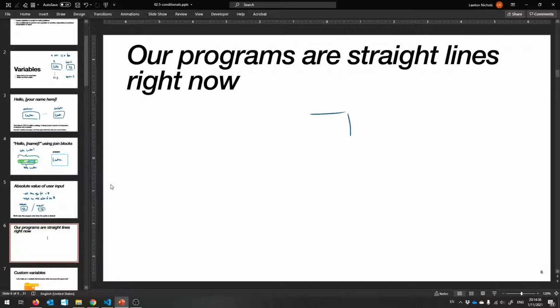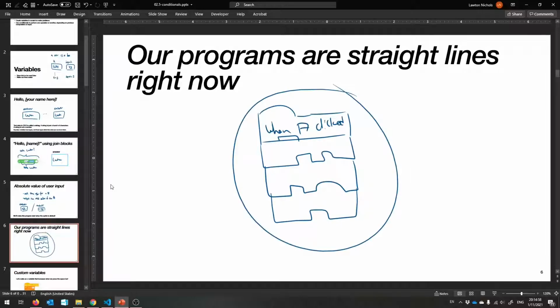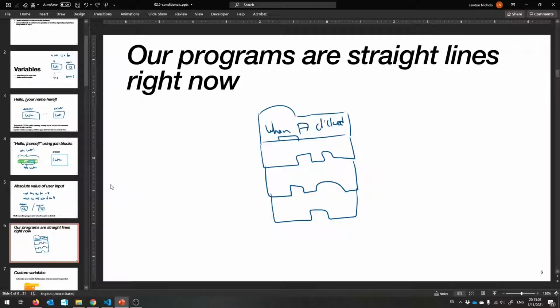So right now we have our little event block that starts the program. It's got, I don't know, when green flag clicked. And then we have little cutouts there for our little blocks that fit together oh so nicely. Whee! And then we have programs. This is like an entire program. It starts when you click the green flag. Essentially, this is maybe three blocks, A, B, and C. It runs them in a straight line.